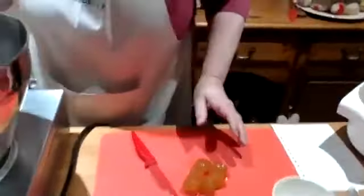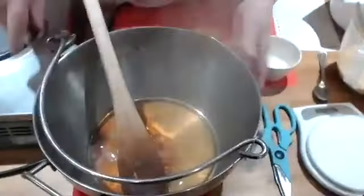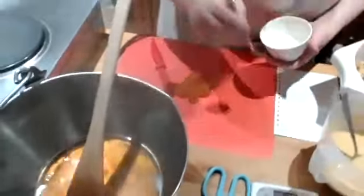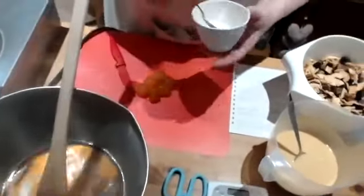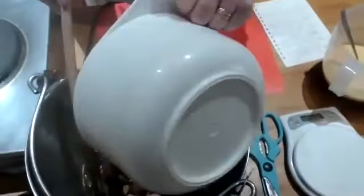So it's all come up to the boil there. And what we're going to do now is take it off the heat and put it down. And we're going to add our salt, which is 1 teaspoon, heaped. Stir that in. Then we put in all of our fruit, and this is where I find some at the bottom that I haven't chopped up properly.